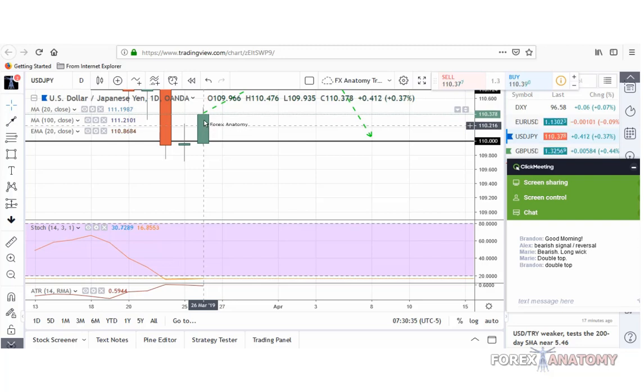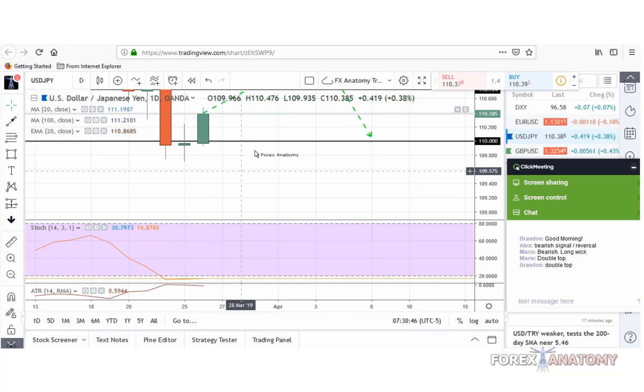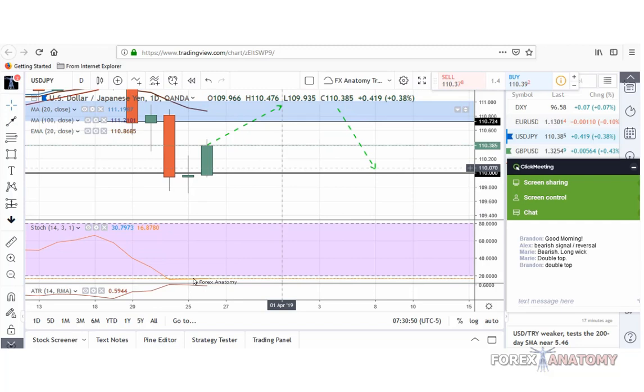So then if this does close bullish on the daily and it closes above this high, then what some traders do, they'll enter a buy and they'll place their stop right behind this low right here. That's what some traders do. And of course we have the stochastics on the daily that it's already oversold. So then that could be a decent trade that you can possibly look into. But yeah, I don't want to go too far into that. But with that said, I know Marv, did you have anything you wanted to share?